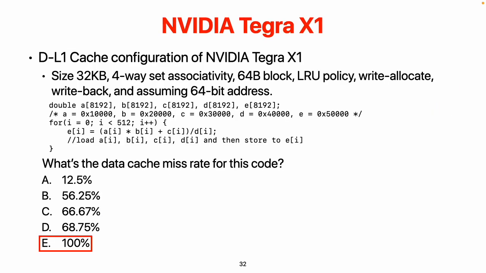Okay, so now let's go back to this. A lot of you would think, if I'm not Intel, does that mean I cannot produce a processor with a very efficient memory hierarchy? Is there any remedy for that? Like this NVIDIA Tegra processor, it's still on sale very well. But for this kind of code that you probably write every day, it does have a high miss rate. You don't want a processor like that.